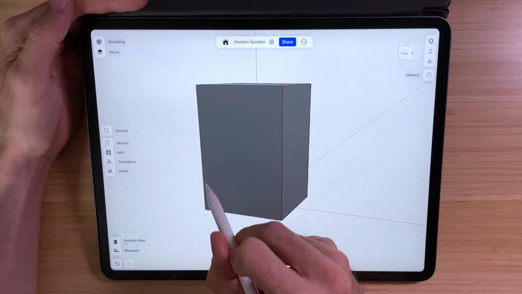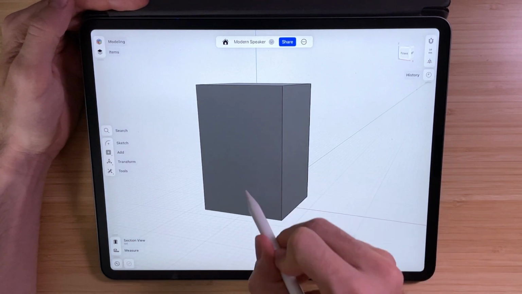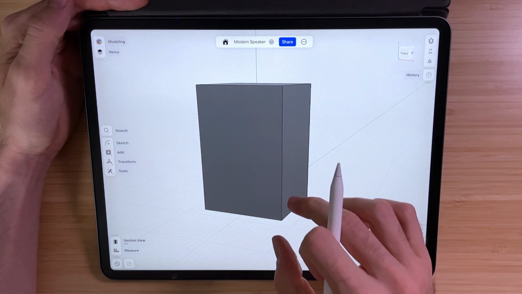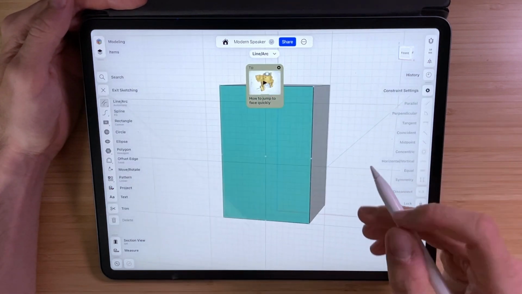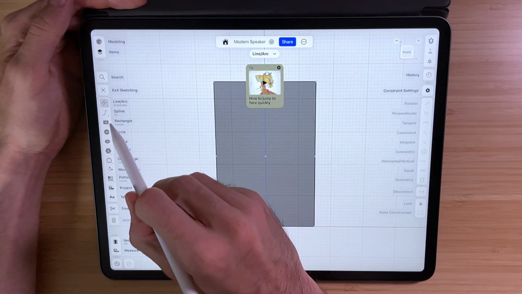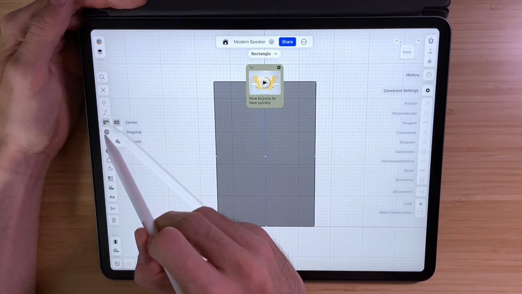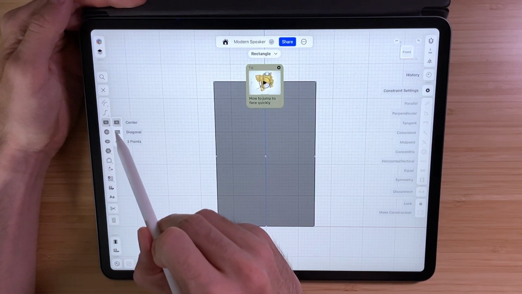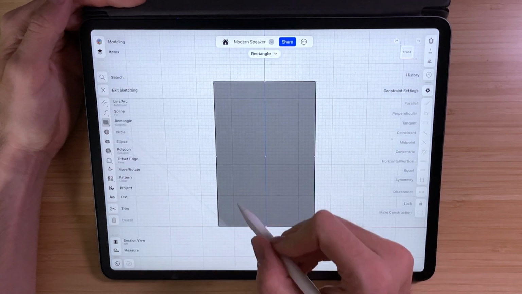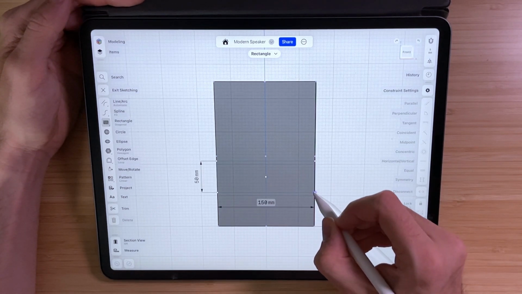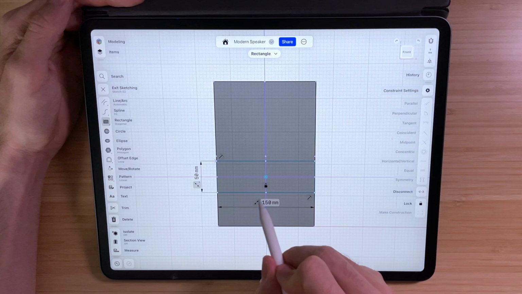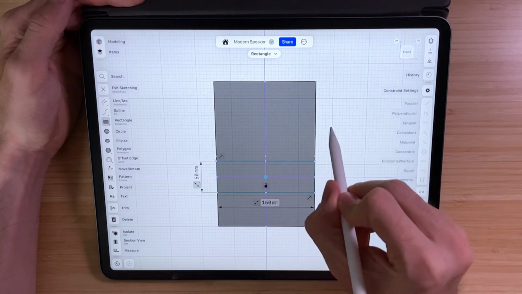Now we need to divide this volume into the different sections. First thing is to highlight the front face, go to sketch, and then we'll create a rectangle again. This time, let's double click again and select the diagonal rectangle. Make sure that we go from the left edge to the right edge and already constrain the rectangle to these edges.